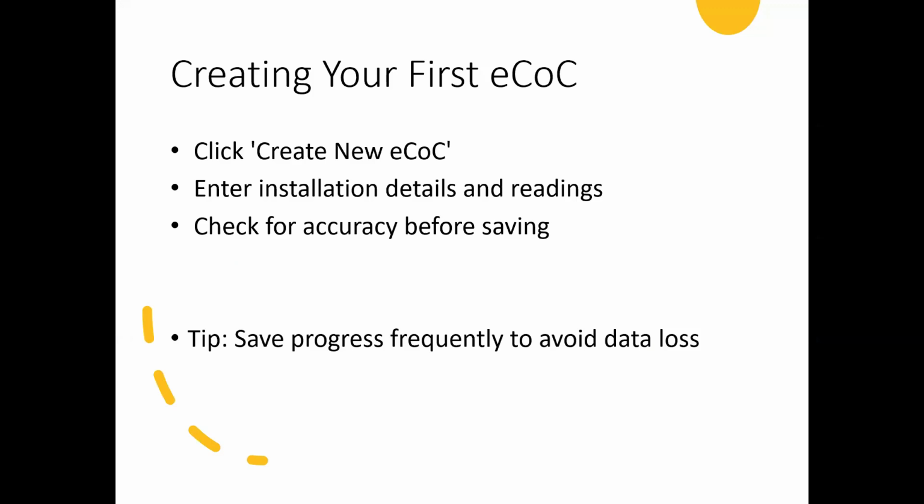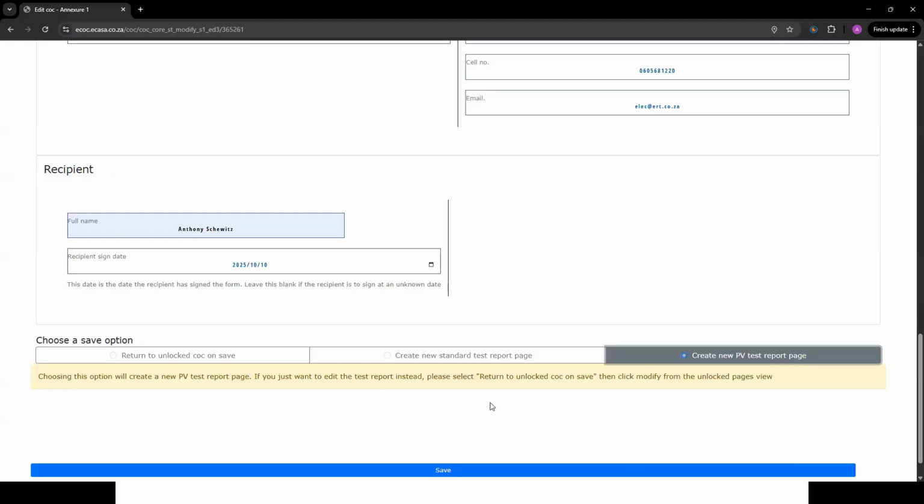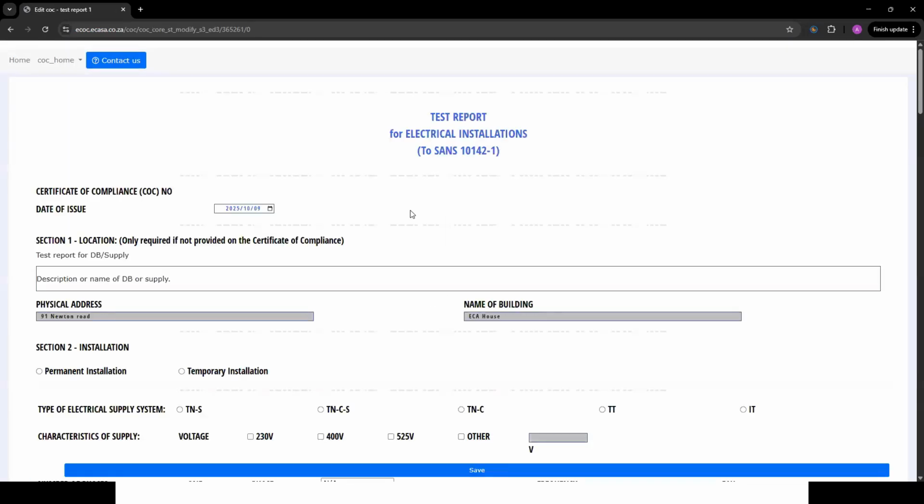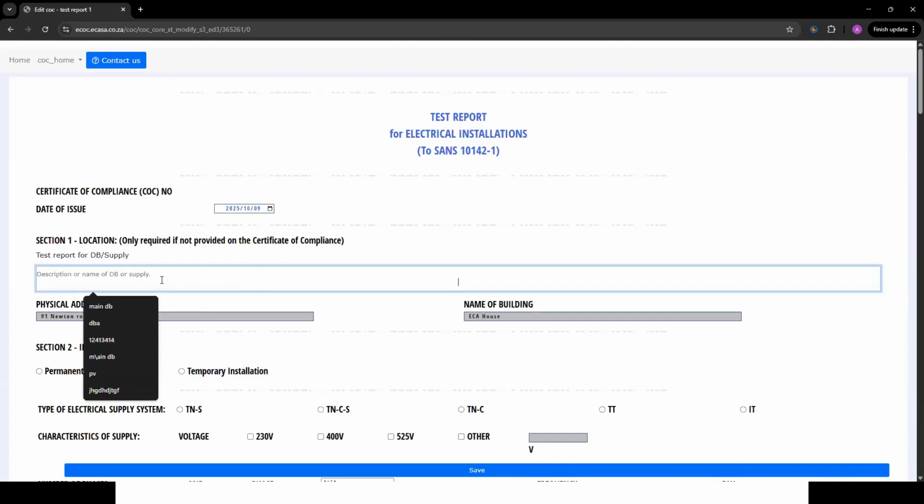Okay. So once we click save, let's create a normal test report. We click save. It's automatically going to go to the test report. Now, this is page 2 of your COC. And what you can do here is right on top, you can select your date of issue. I'm issuing it today. Okay.